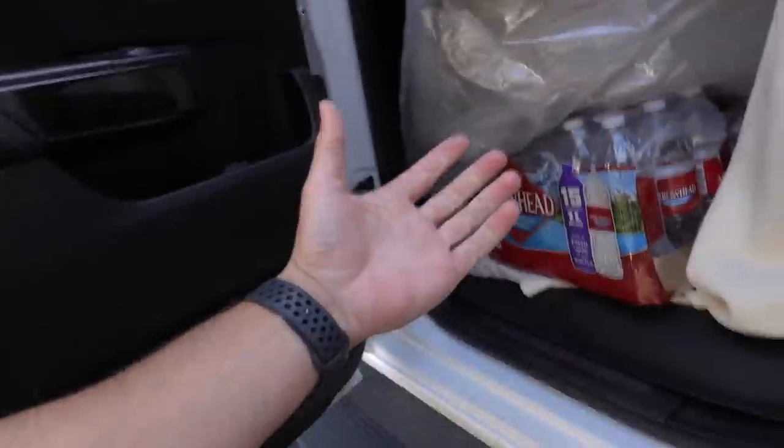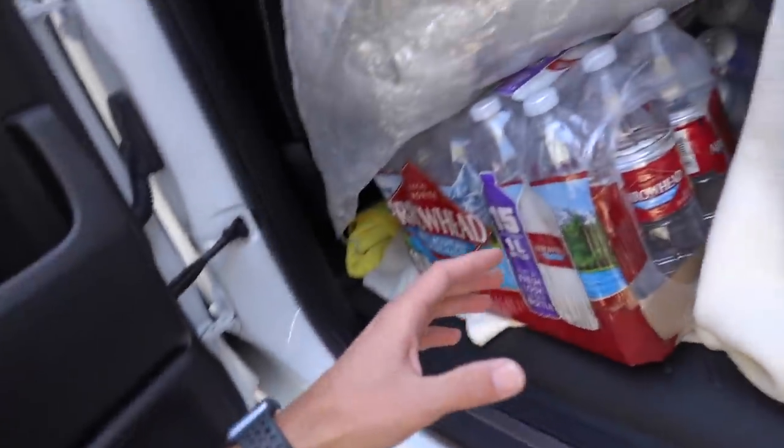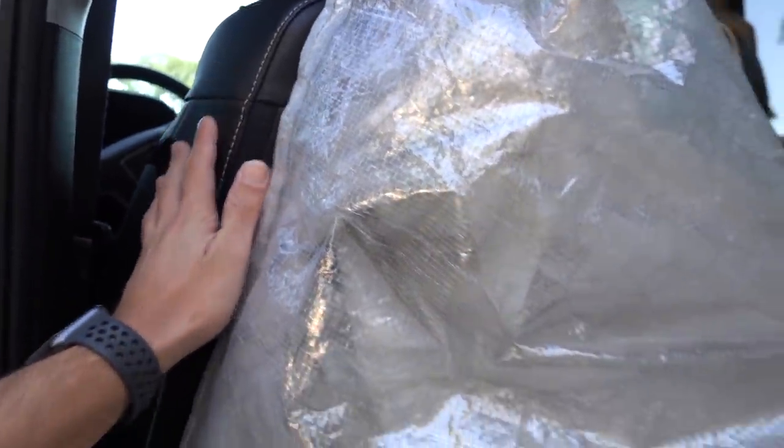We're waiting on the rest of the boys to show up to HQ and it seems like the Denali is becoming more and more of a work truck slash delivery truck. I think we should turn Wes's truck into the work truck now. I can't wait to get the board back so I can stop risking tearing up the interior on this truck — even though once we get the board back with a beautiful paint job, I'm probably not going to want to use it anymore.